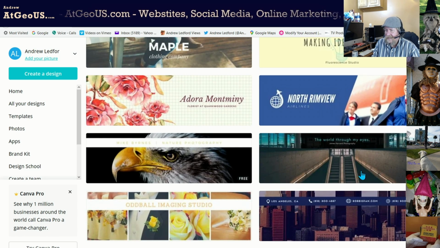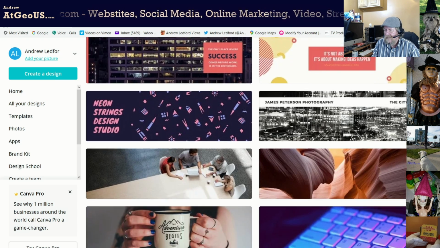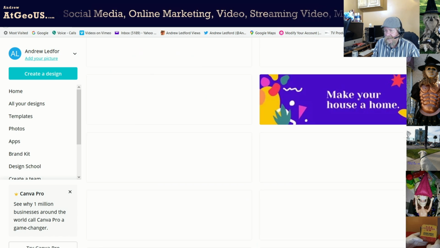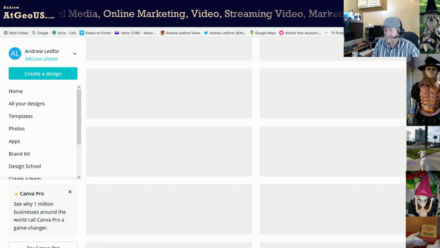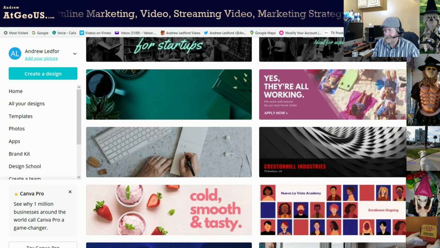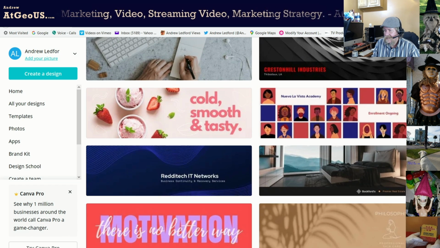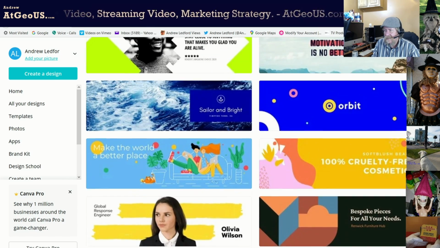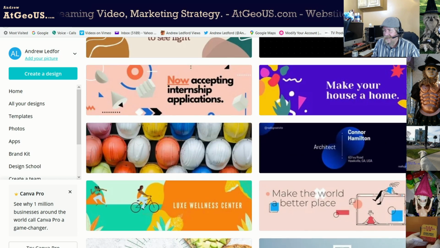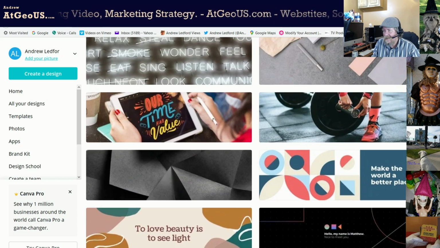Kind of like that eagle. And I like this slot canyon here. I think that might be the one I'll use. Let's see here. This is for a business page, but again, it's the @GeoUS site or business page on LinkedIn.